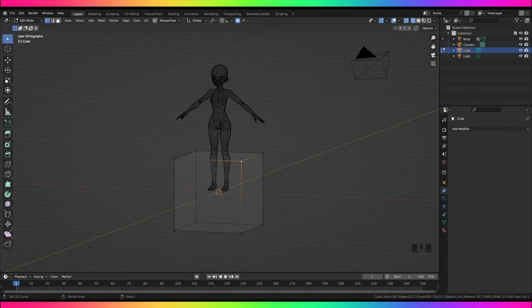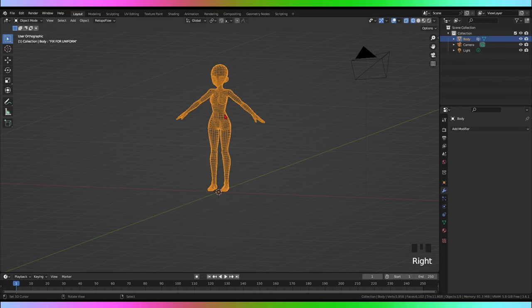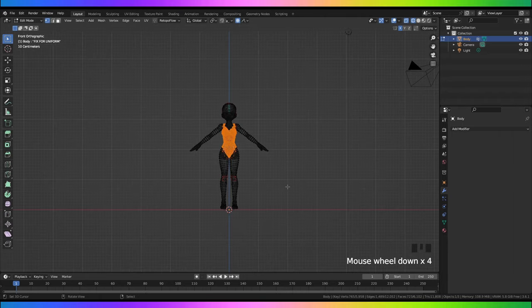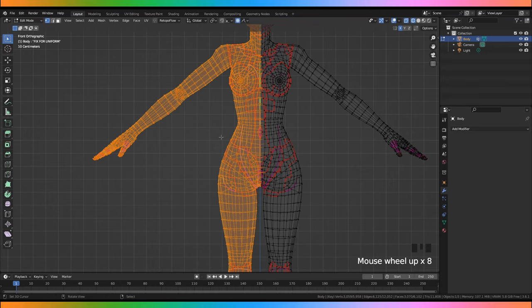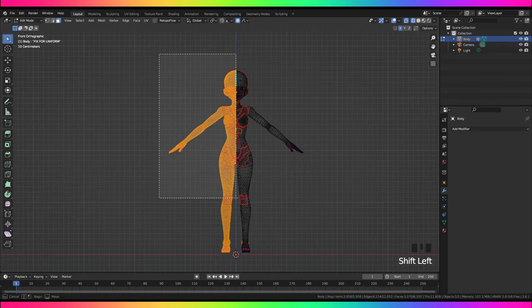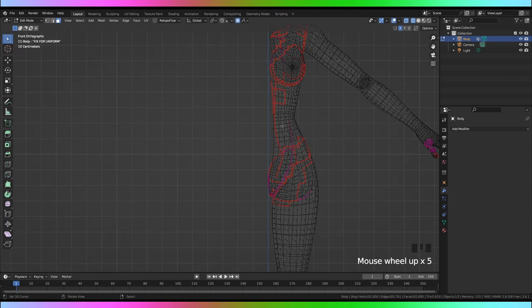Now let's get to know the modifiers that I use most in most of my 3D work. The mirror modifier in Blender is a fundamental tool for symmetrical modeling of objects. It allows you to automatically create a mirror on one side of the object in relation to an axis, saving time and making it easier to maintain symmetry during the modeling process. Let's explore the characteristics and usage of the mirror modifier.